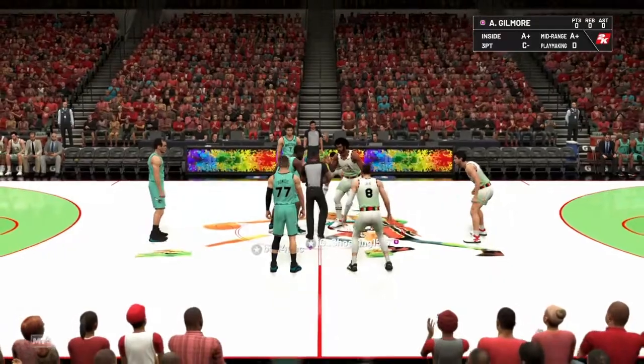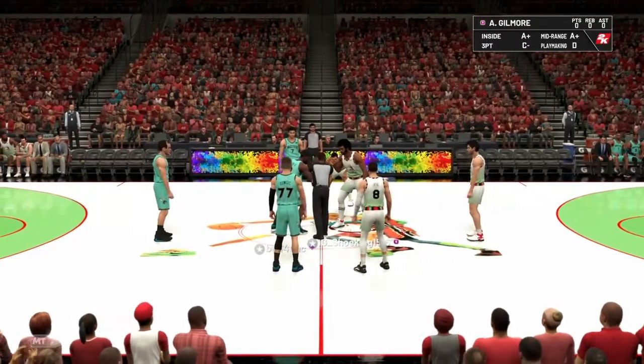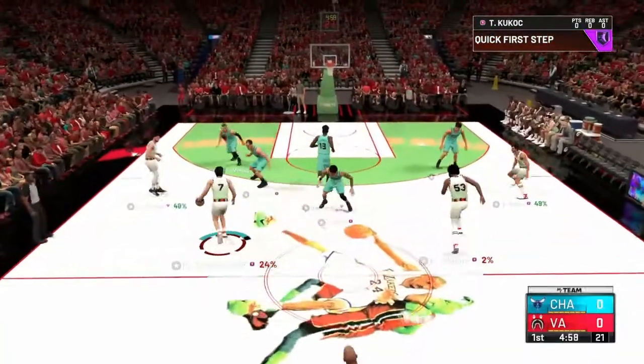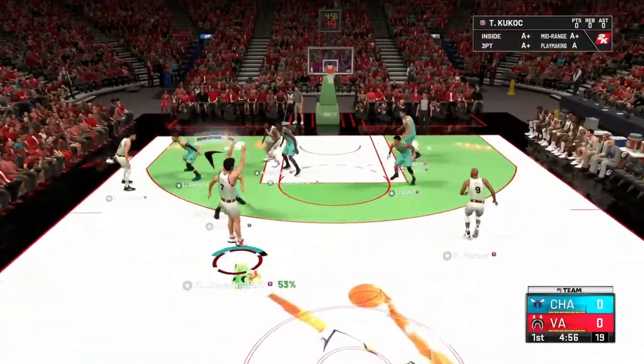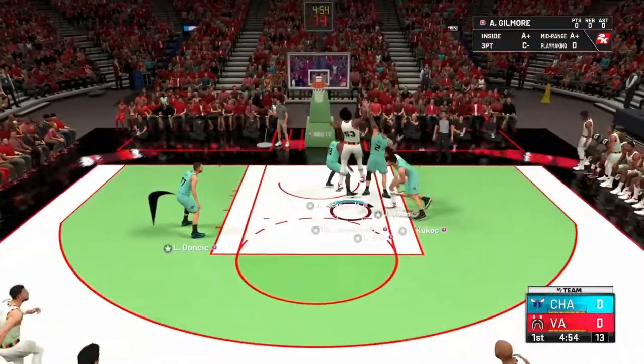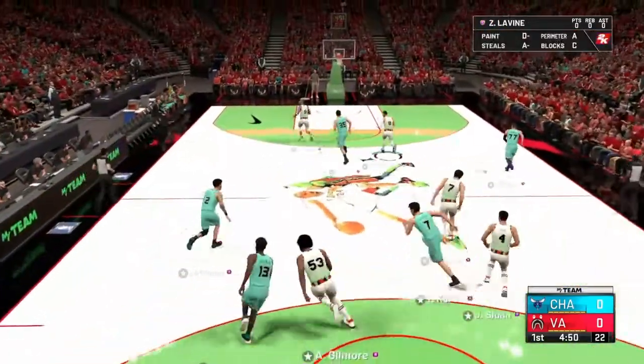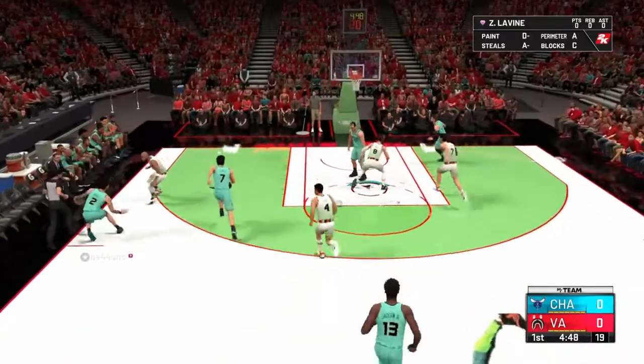Oh, sheesh. All right, let's do this. Come on, we win the tip off. All right, Tony Kukoc from deep. Oh, it might have made that. Dang, Gilmore, you got rejected, bro. Dang, son.